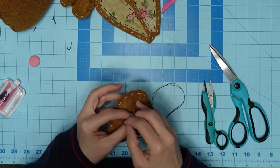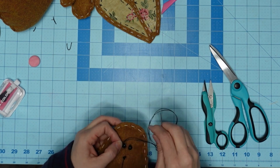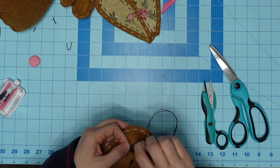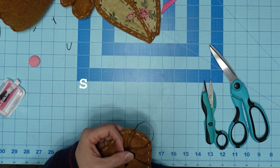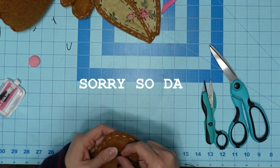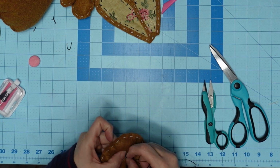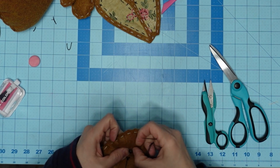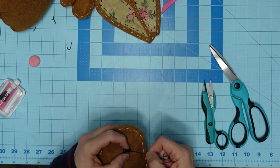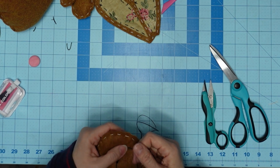I'm going to make a loop around the eye and I'm going to come back through the loop, okay? And go under the eye. I caught the darn eye. There we go. Go under the eye and pull tight. And there you go.